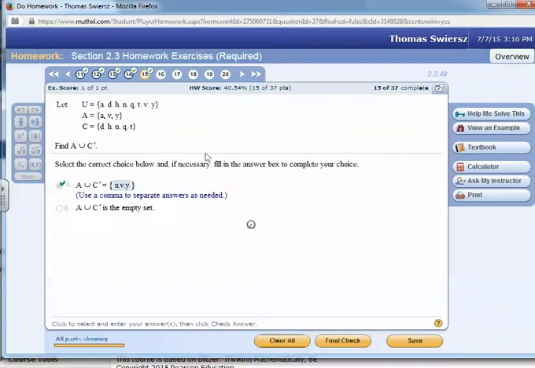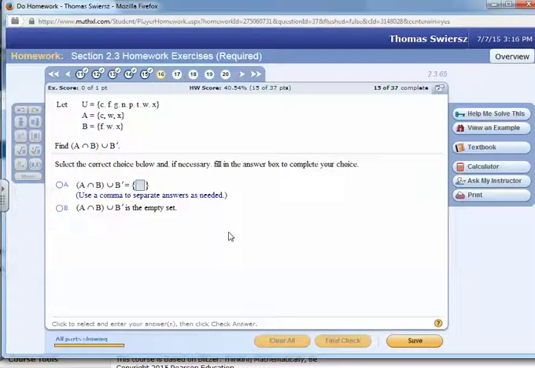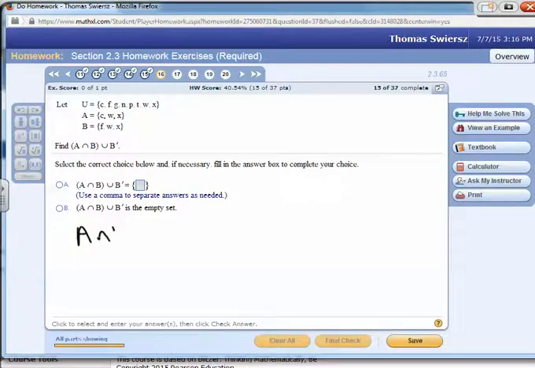All right, very good. Let's look at problem 16. We've got a little bit of a longer problem here. We've got to do A intersect B first, right? A intersect B, that's in parentheses, so we'll do that first. A intersect B is common to both. So A intersect B, common to both A and B, is going to be what? The W and the X are common to both. C and F are only in one of them. So WX is equal to A intersect B.